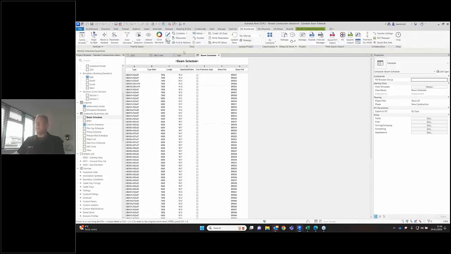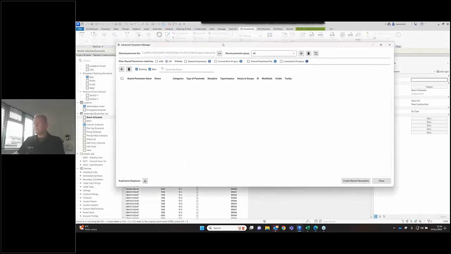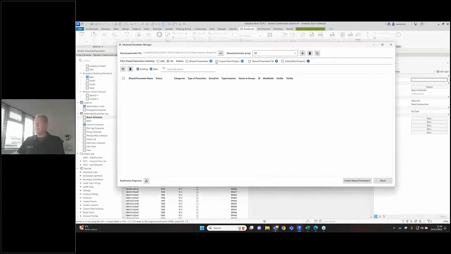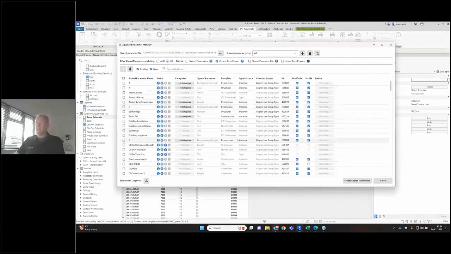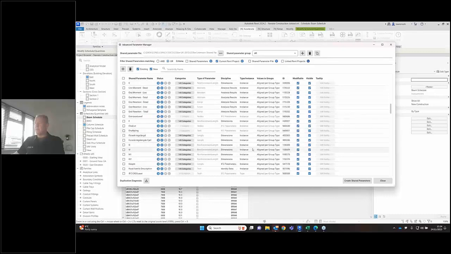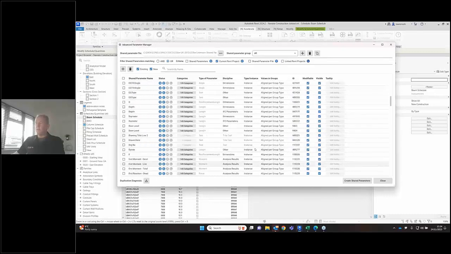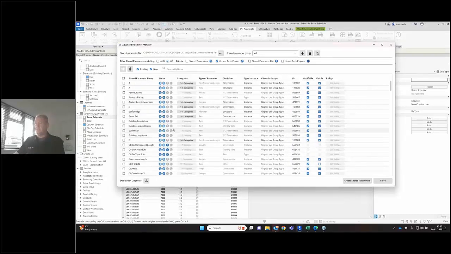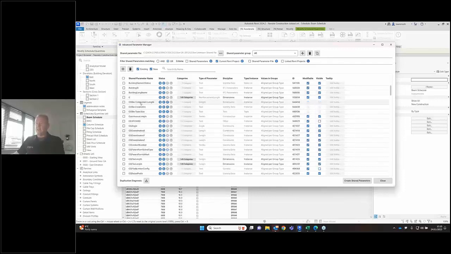Well, the first thing we can do is we can use our advanced parameter manager. So we'll just launch this tool. What we can do is we can open up our parameters in our current Revit project. And straight away now, we can see in a nice tabular form all of the parameters in this project. Now, if we want to start deleting certain data sets in here, that would be case by case in the standard Revit tool. But in here, I can literally just group select a load of stuff that I don't actually want, and just hit delete.